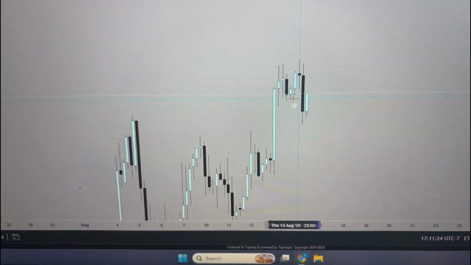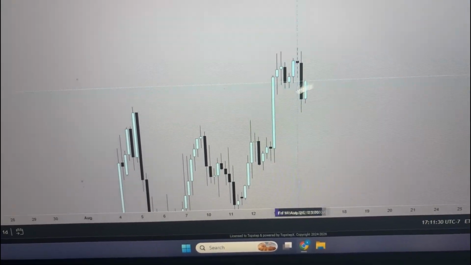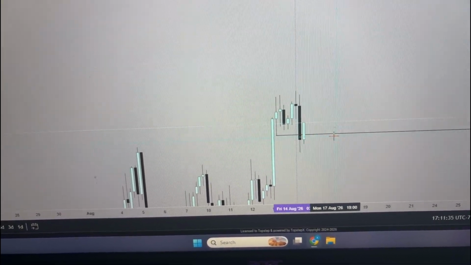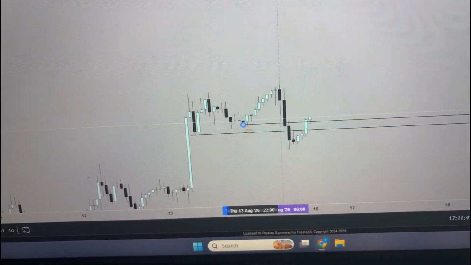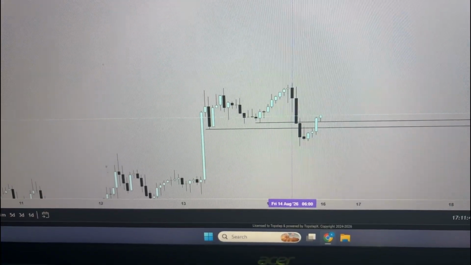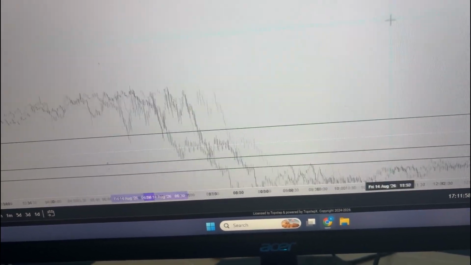you gotta pay attention to bias as well as short time frame possible draws that price will go to. So look on the 4 hour here, I noticed, boom, 4 hour gap. This is a very strong draw on liquidity. And we have a couple of these session lows here on the 1 hour. Oh, this one actually got swept out. Session low, boom. And I think this is like a 1 hour gap right there. Boom. So yeah, this looks like we want shorts on this day, even though we're in a very bullish market structure overall. Short term, we would definitely be looking for shorts.